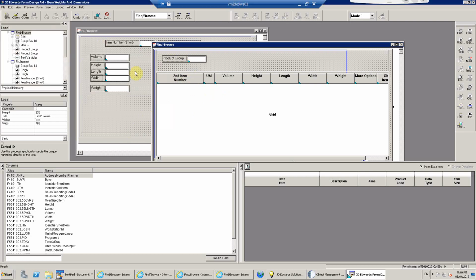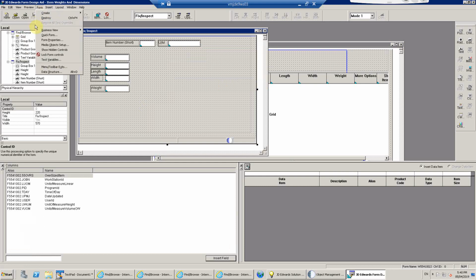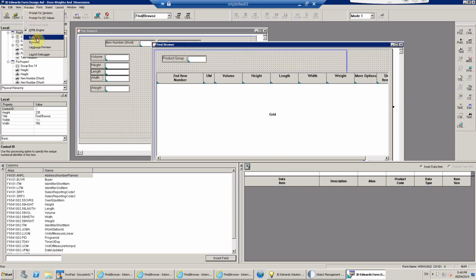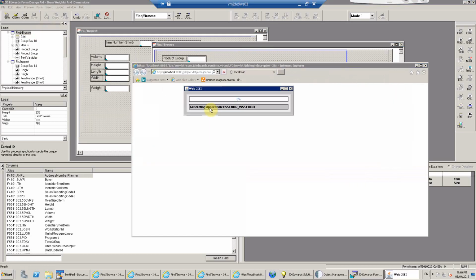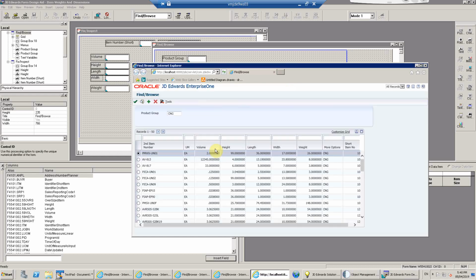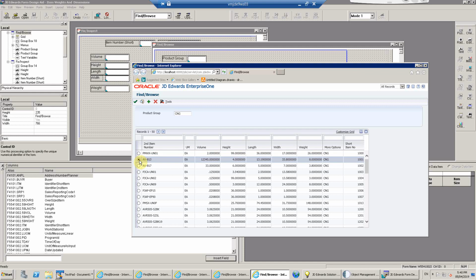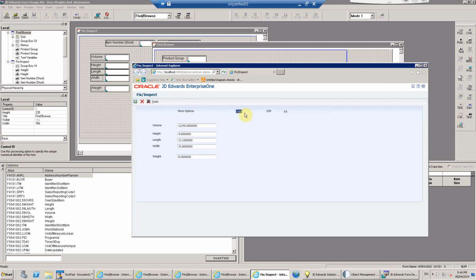Okay, let me show you this version first. So when I come here and I preview this, when I double click on this, it's 1001. So it's going to put 1001 here. It's not going to allow me to edit it. It's going to put each year, not allow me to edit it, because I'm modifying this record.